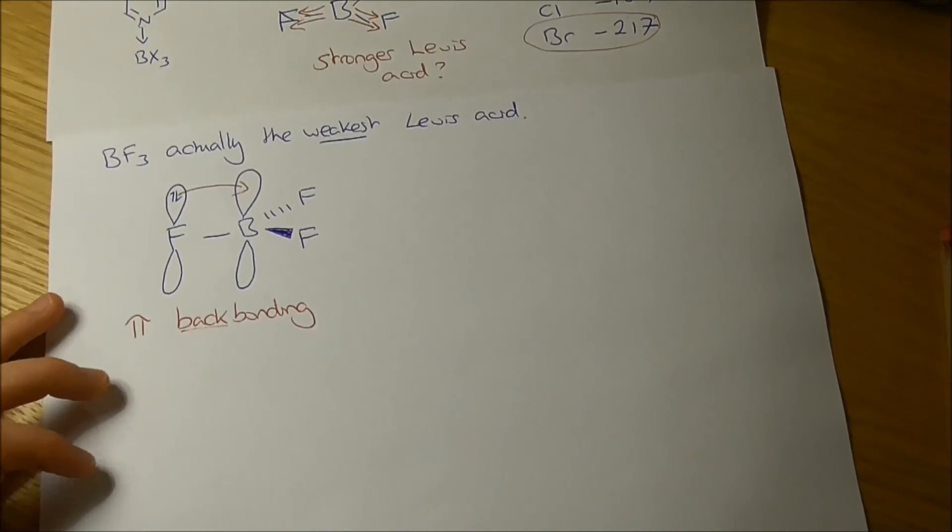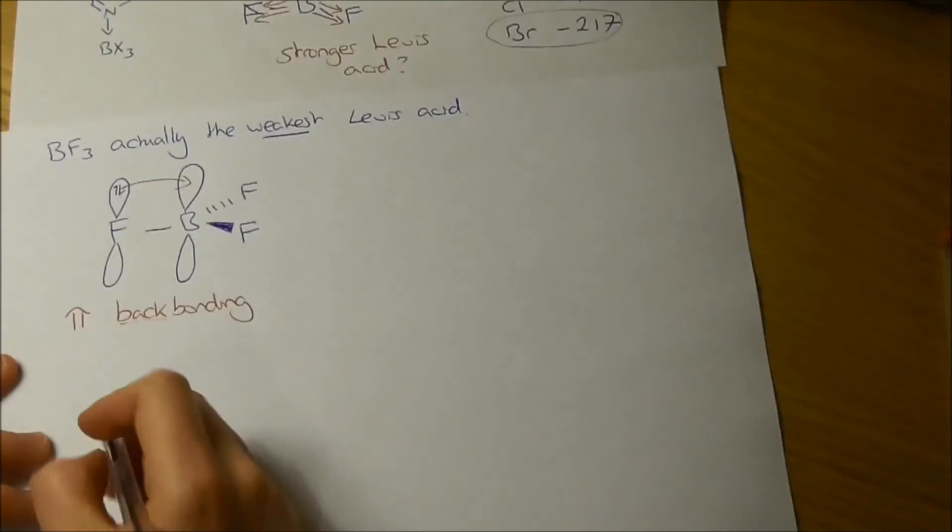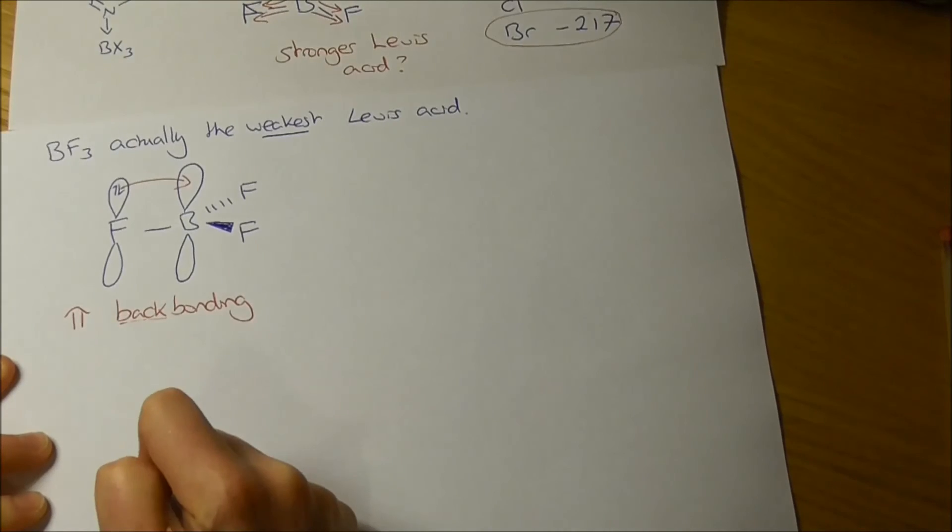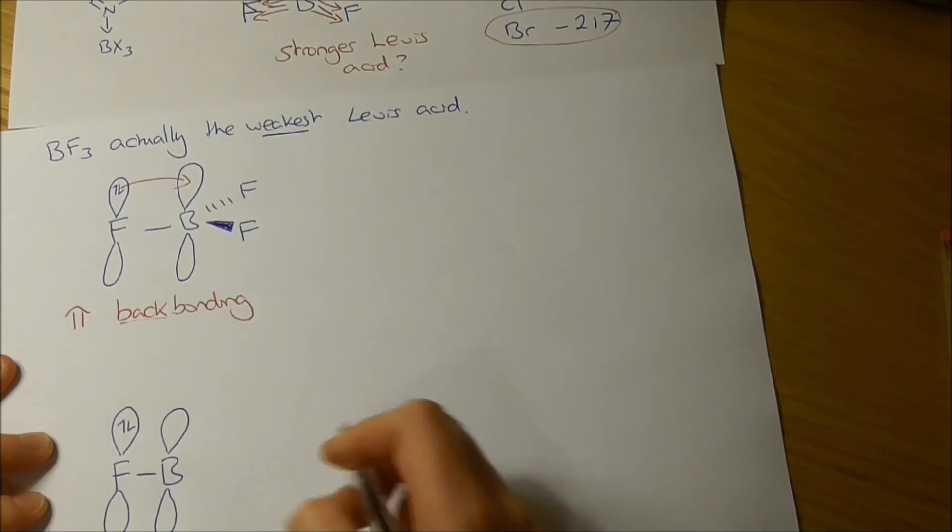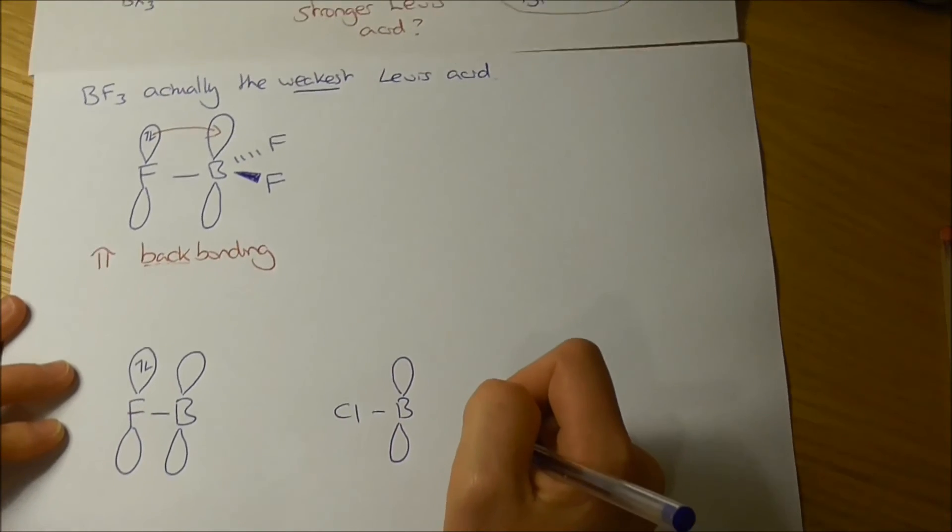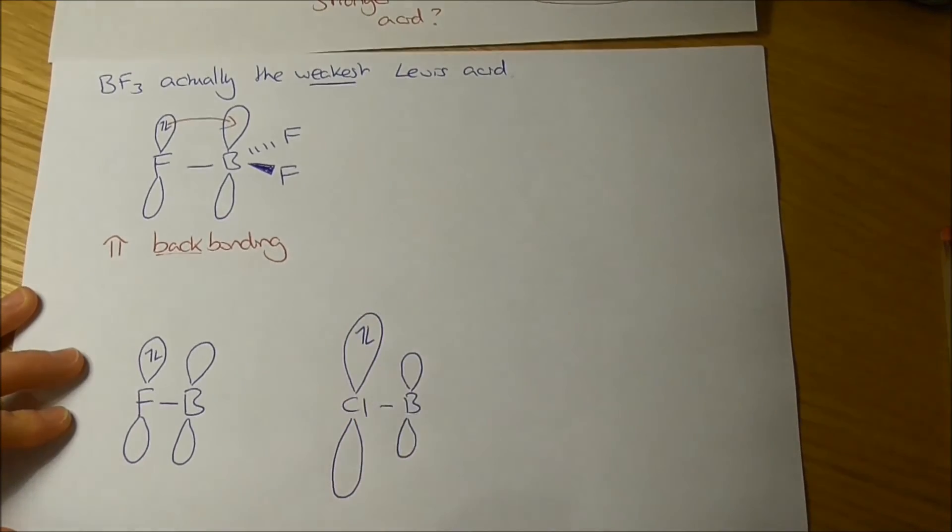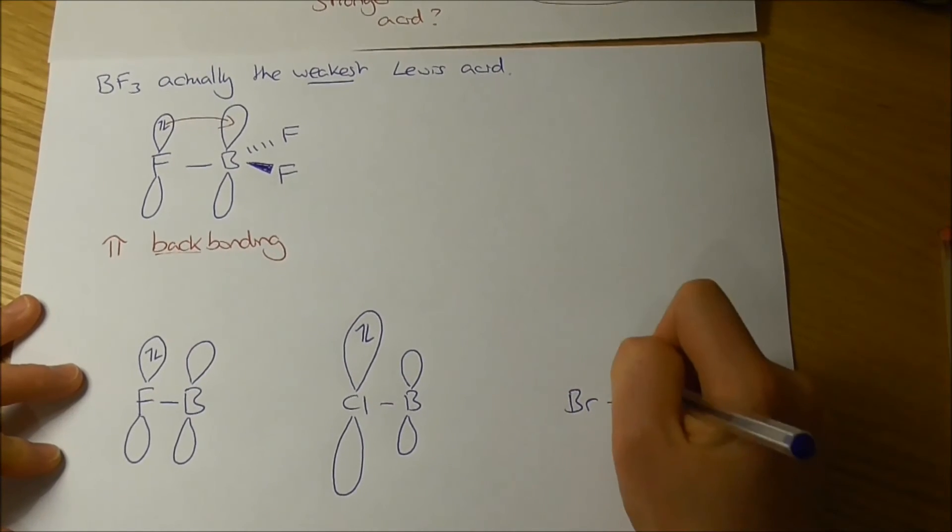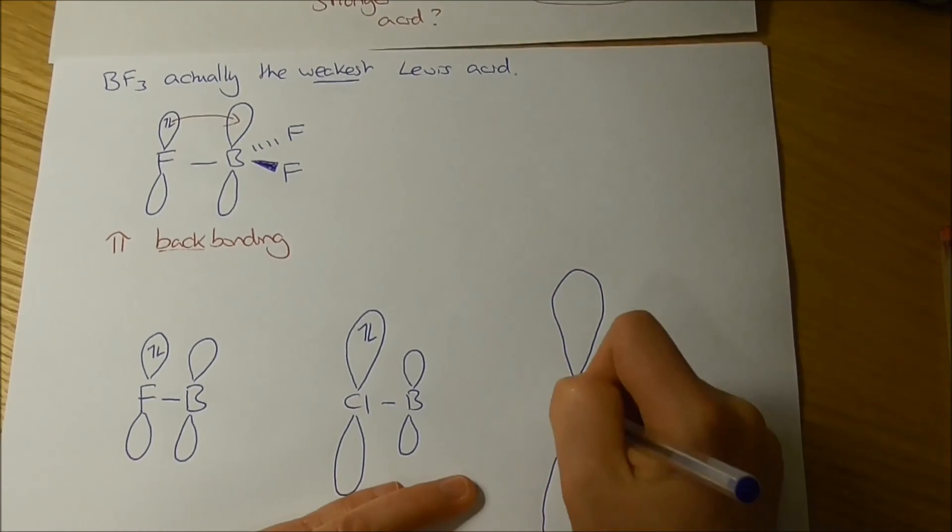So why would this make the series go in the opposite direction to what we'd expect? The reason for this is that boron and fluorine are really similar in size. So you're going to have really similarly sized p orbitals for the boron and fluorine. As you go to boron chlorine, you're going to start to get a bit of a mismatch. Chlorine's a bigger atom, and the p orbitals with the lone pairs of electrons are getting quite a lot bigger, and when we get down as far as bromine, our bromine p orbitals are going to start getting really big.